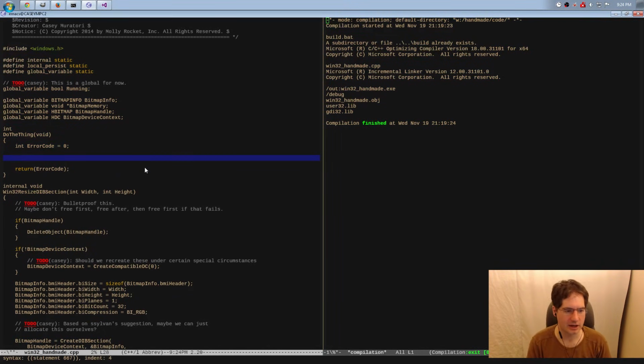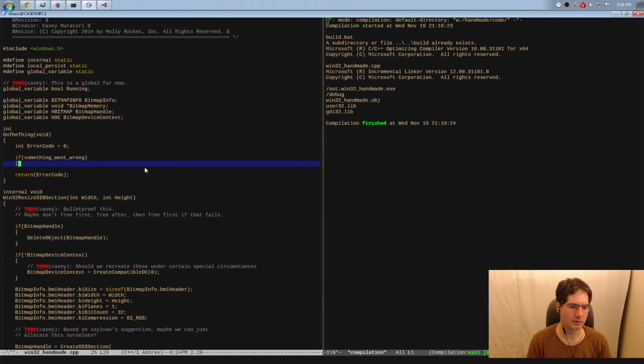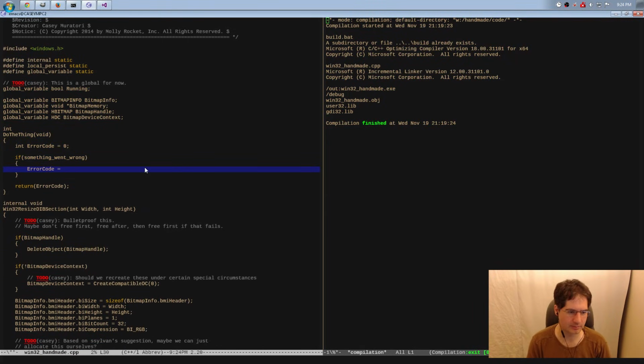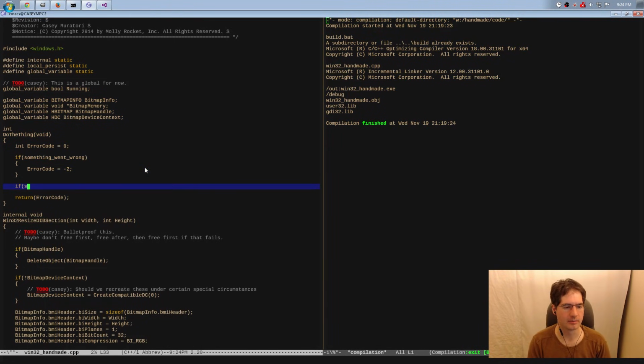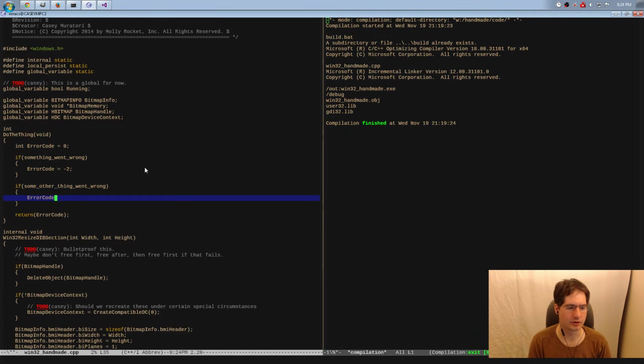And if something went wrong, the error code becomes, let's say, -2, or if some other thing went wrong, then it becomes 12, and there's a table of error codes, and you can check them. That is what often happens.